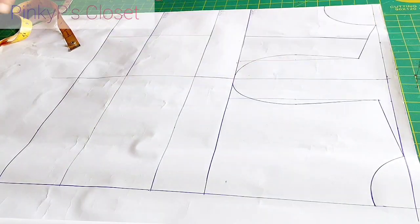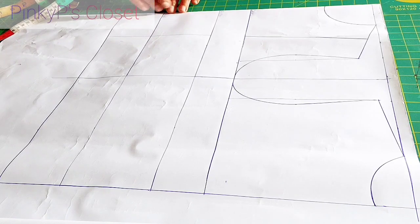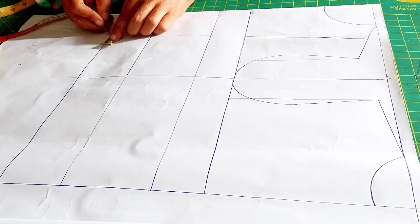All right, next we start inputting our darts. I would like to start from my underbust. So for my underbust, which is this line, on the side that is facing me, that is the midpoint line, I'm going to measure 0.5. I'll do the same on the waistline. I'll mark it.